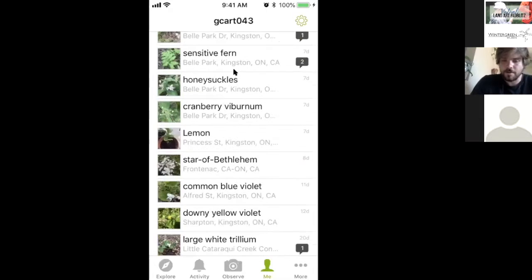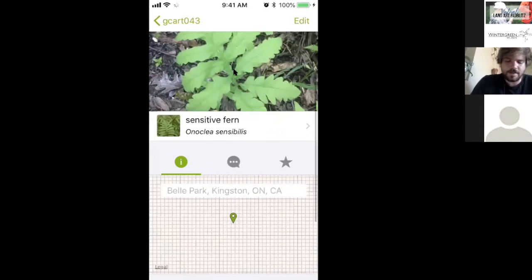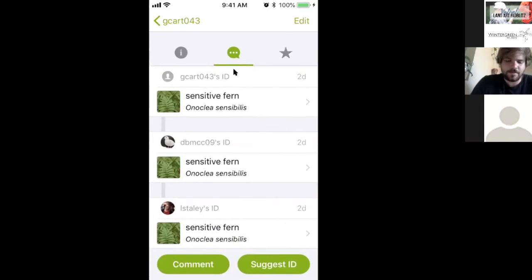I recorded a sensitive fern last week, and I'm noticing that some other people who use the app also agree. DBMCC09 has said, yeah, it's sensitive fern. Someone else has also said it's a sensitive fern. Some people may disagree with your observations, which is fine. It's all part of correctly identifying what species it is. It's also possible that your photo wasn't accurate enough to identify the species.